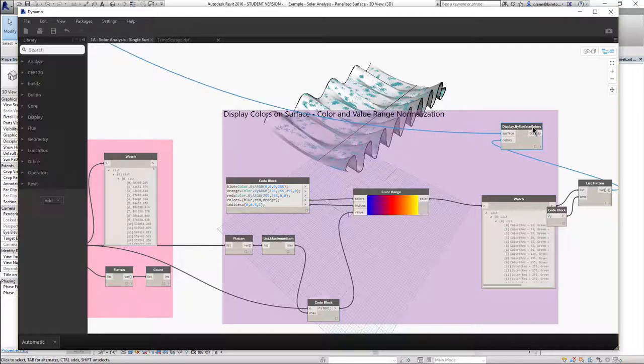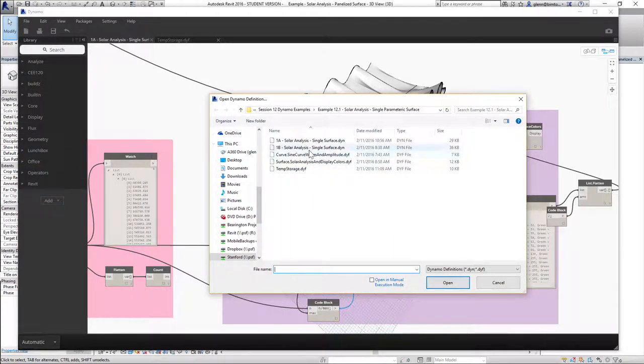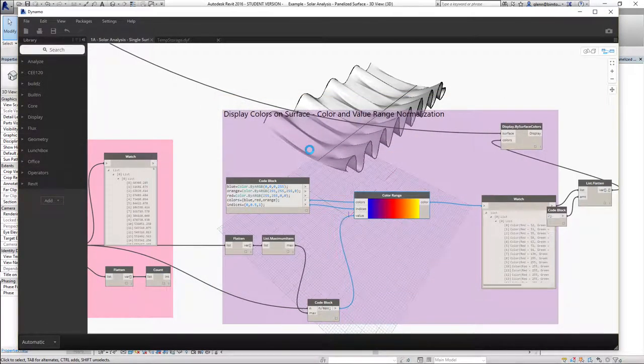Something is definitely odd, because this was working a little while ago. Let me try this. Open up 2B, or 1B, try that instead. So save your changes, no. And let's see if it's showing up in there. In 1B, I had it all hooked up and theoretically working right. We'll see what the difference is. So I don't think I need to do this flattening stuff. Let's just go ahead and see.